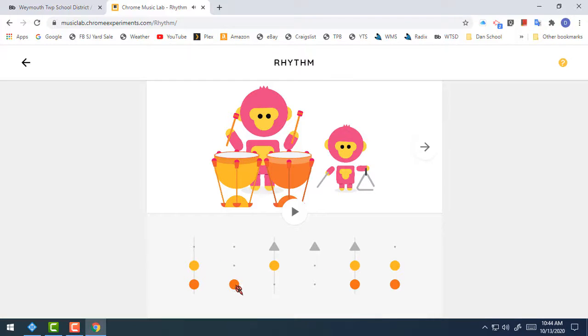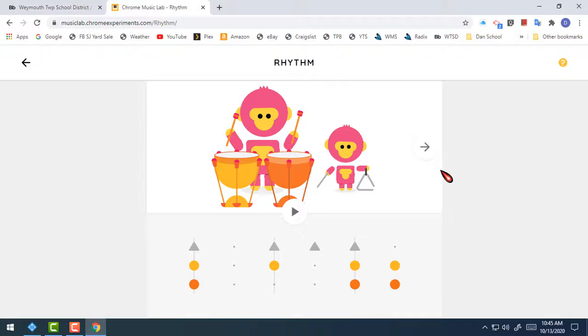I could say that I want these guys to hit things in a different pattern by clicking and taking some of the times that they hit their instruments in that row away, and then clicking and bringing some back, taking some away, adding some in, and make a totally different pattern. And so here's another. Right? And whatever pattern I make, they're going to play those instruments in that way. But that's not even all yet.